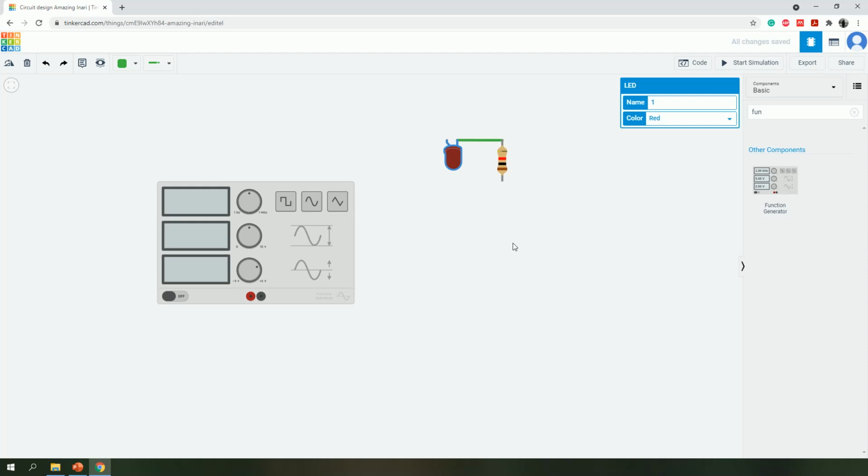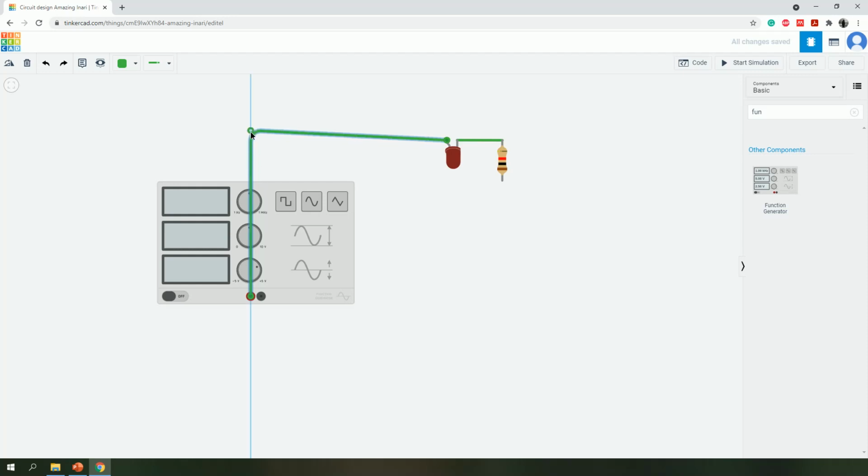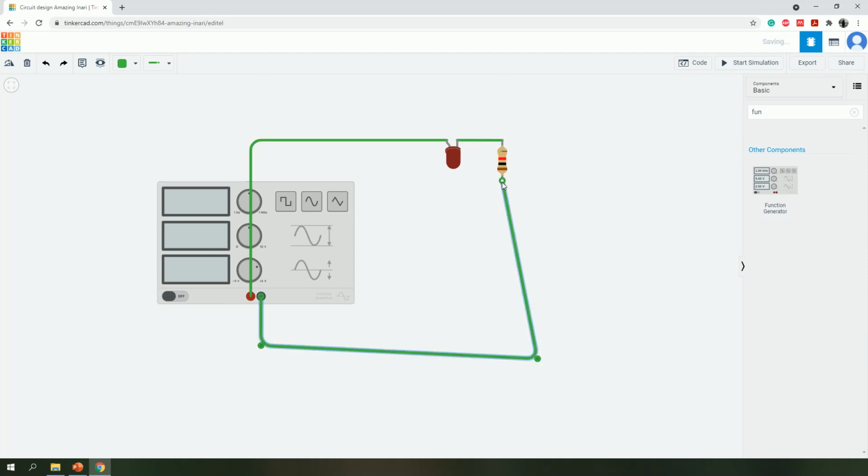In series you sum up the resistance, so it doesn't matter where you put it. It's going to limit the current anyway. So now I have completed the circuit.